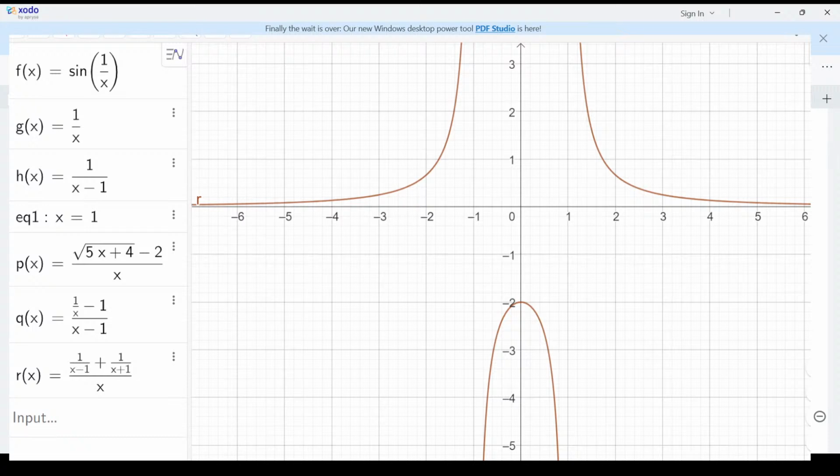So direct. Hmm. So what does it mean? U minus 1 is a factor here, right? Somehow you have to eliminate U minus 1, because the denominator is becoming 0 since there is a U minus 1, right? Agreed. So you have to somehow eliminate the factors that are making it 0.